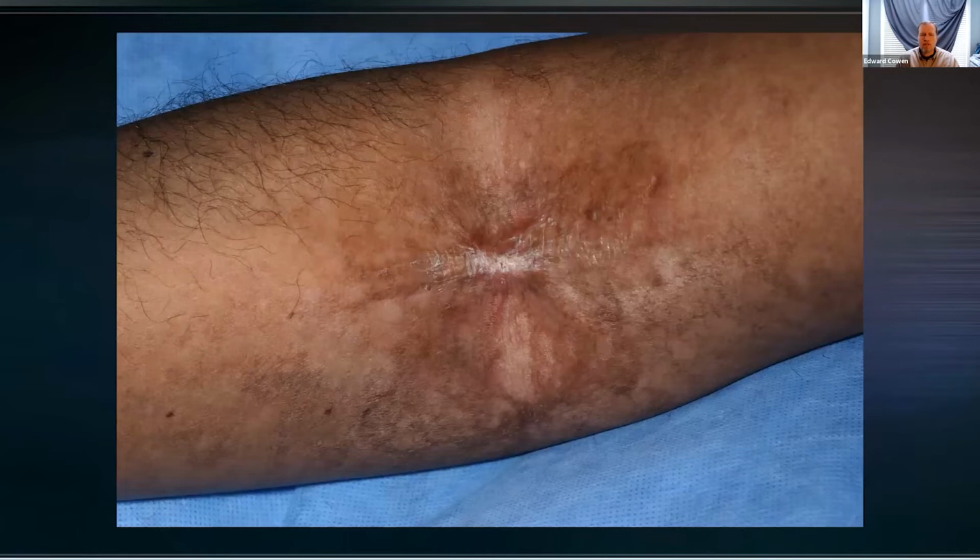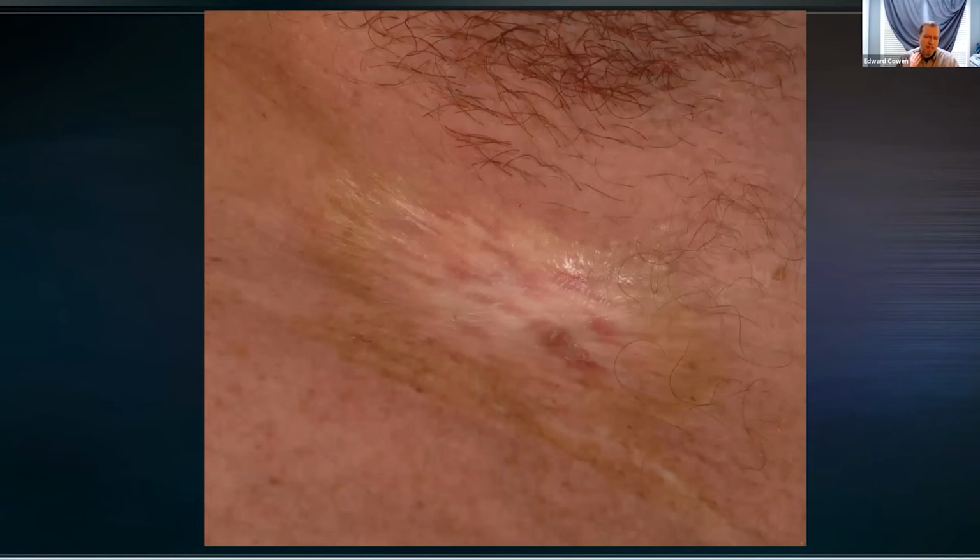Fibrosis can also preferentially develop at sites where there's been other skin injury. So this is the medial aspect of the arm where you would get your blood draws. And so repeated blood draws can do this. This is on the side of the neck where people would have a central venous line access. And you can see the small scar from where the line would be, but a much broader area of yellow thickened skin. And so the fibrosis developed initially near the line, but has extended into a larger plaque.